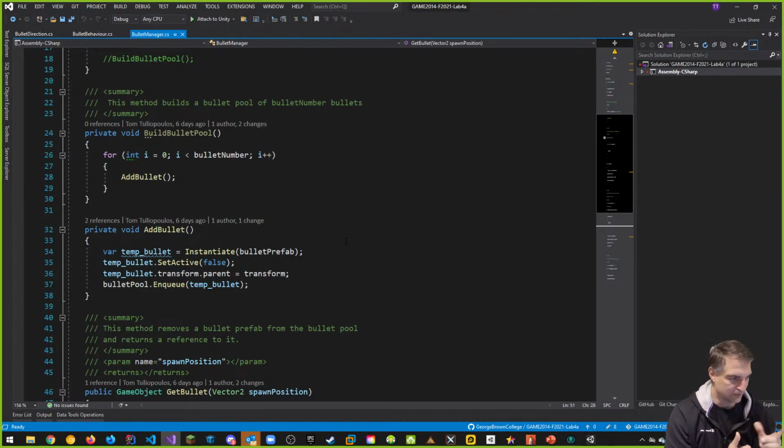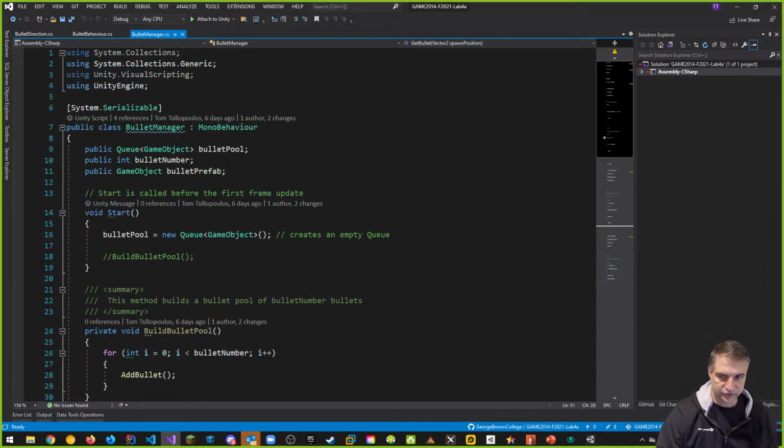Well, you're right, Sam, but bear with me here. Because if you think about it, once we go to the factory, what do we really want? Is the bullet pool manager going to have the bullet pool? Is the factory going to create our bullet for us? How are we going to use this thing? Okay, so yes, we could do that. We can have separate pools for this, a separate pool for enemies and a separate pool for other stuff. We can have separate pools for everything if we really want to.